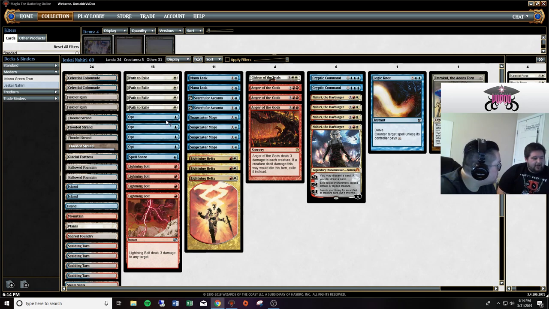Some more early game interaction. I put a Spell Snare in. It was okay. Pretty good against most control decks. What did you take out for the Spell Snare? I trimmed a Gideon. A Gideon? Yeah, I trimmed a Gideon. You would do that to the Goodfather? I would do that to the Goodfather. And I also trimmed a Mana Leak for a Logic Knot. I really like Logic Knot in this deck.